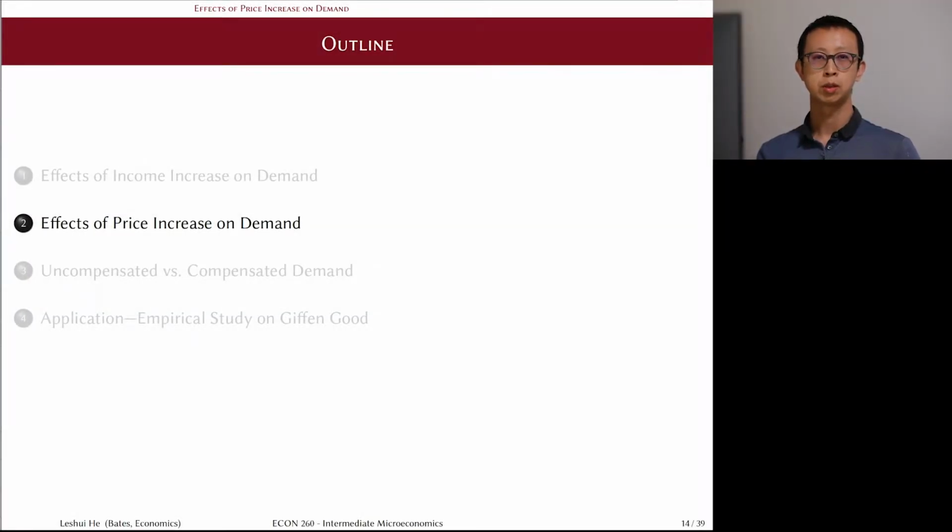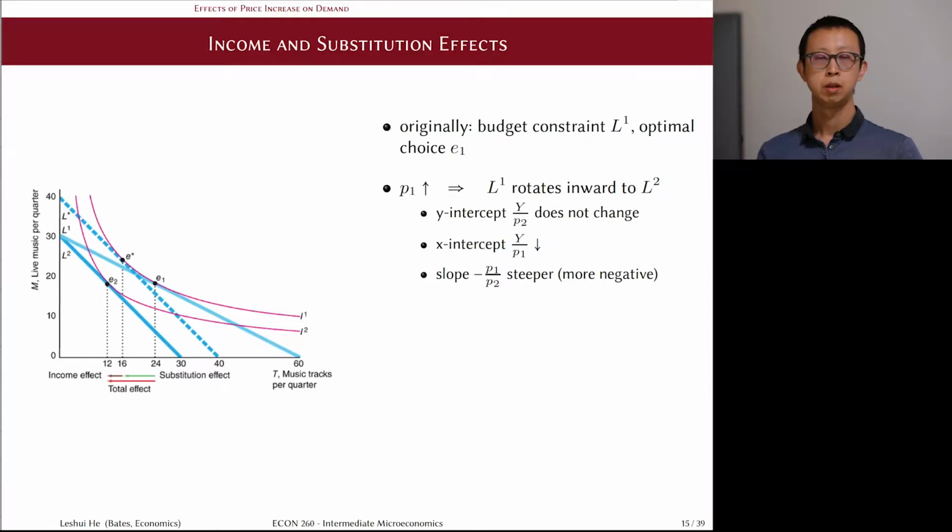In this video, we will discuss how changes in prices affect the demand. By demand, we mean the Marshallian demand, because we implicitly assume that as the price changes, the consumer's budget/income is held constant. We start with a similar exercise to visualize how the changes in price affect the budget constraint, which then changes the optimal consumption bundle.